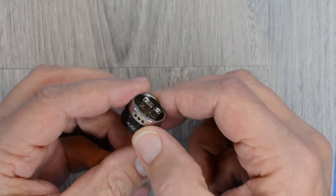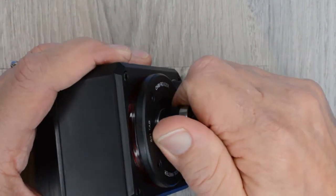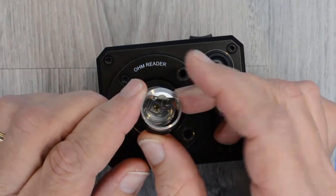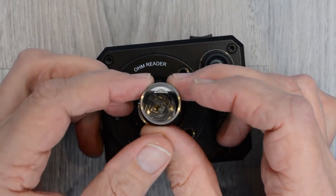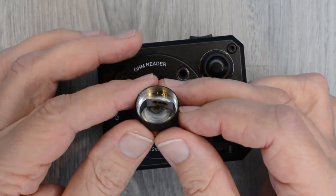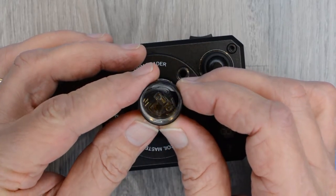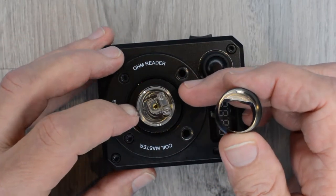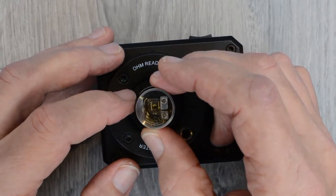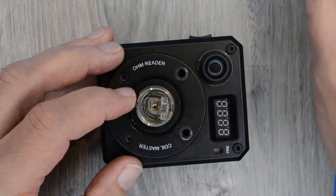On the inside you can see the two connectors. The next barrel is pretty tight, especially when new — after you get some e-juice on it, it will loosen up. It's squared off on the side, and on the bottom of that square piece and the other side there are two little notches, two little tabs. Those two tabs fit into the two notches, one on each side. The square block goes opposite the two post connectors, and once those are lined up, this barrel will not move at all.